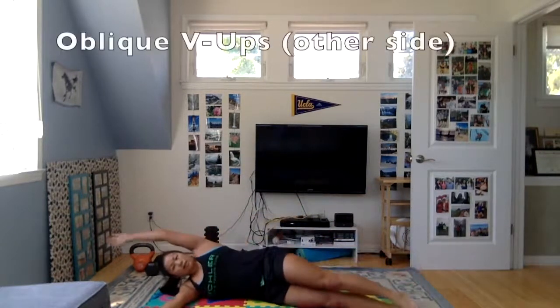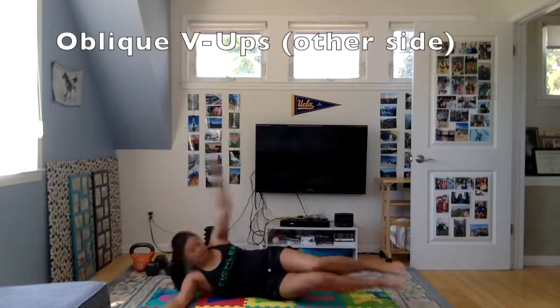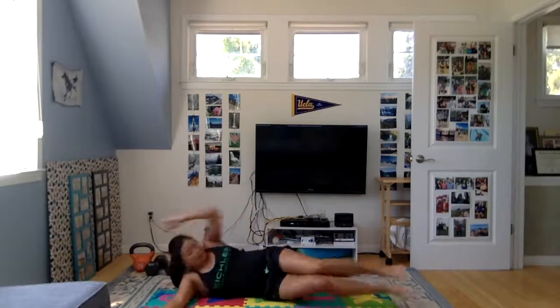All right, next one is those side V-ups. So we'll do the other side this time. Trying to replicate that open turn, arm overhead, draw it down towards your knees. Or you can do elbow to your knee, trying to replicate that open turn. Keep it going. We're almost done here, and then we have one more round of those squat jumps.